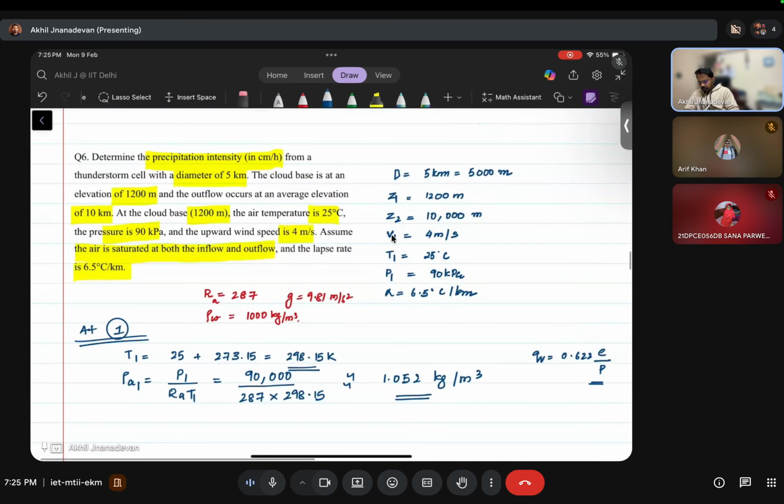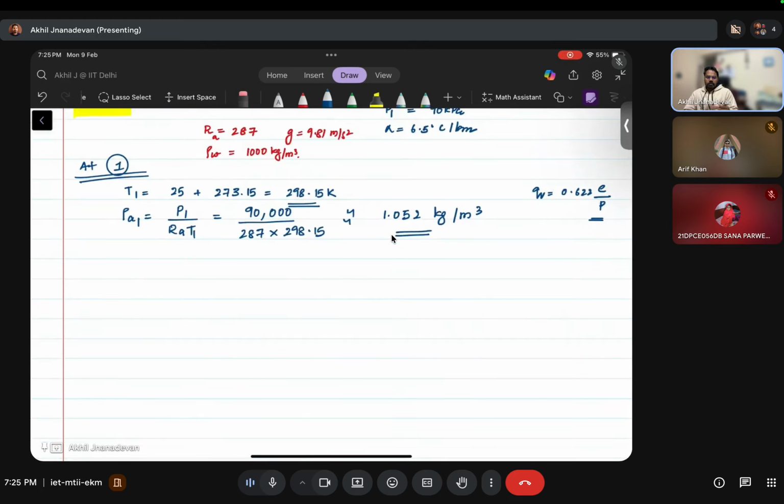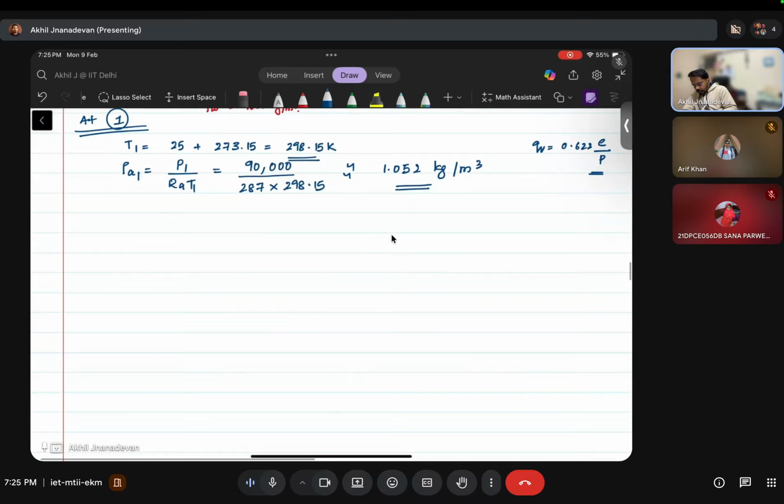So we can make use of the assumption that all are saturated, right? If air is saturated, there is an expression for saturated vapor pressure and temperature. There is also a plot for that. We already saw it in the previous lecture, so that expression we can use. So ES1, the saturated vapor pressure, is 0.6011 exponential of 17.27 into temperature. Temperature is 25. You have to substitute it in degrees Celsius in this particular equation. You have to be clear with that.